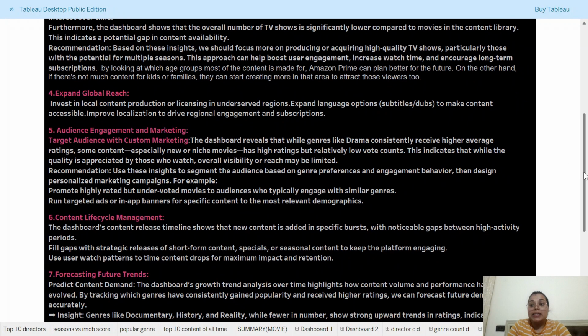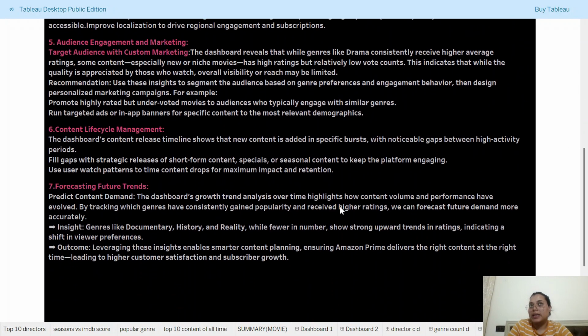Then we talk about the content life cycle. It should not be the case that for one year we are making 10 movies and for another year we are producing 200 something pieces of content. Then there would be a gap. So we need to work constantly, continuously. If we are not making a big budget movie or show, we can acquire some series from local content creators, short series, special episodes of past movies and shows, so people will engage on your platform.